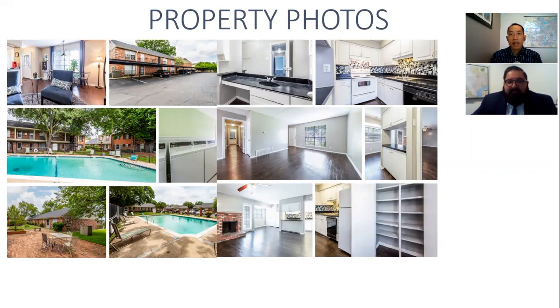I would say that this picture represents one of the better turns and isn't necessarily an upgrade. They haven't really systematically upgraded the interiors. These were 2 units that they made look nice, but most of them are going to be kind of your white appliances, maybe 10 years old. Flooring's in good shape. But I would systematically go in and put an updated paint scheme in there, new flooring, reface cabinets with some hardware. Just give it a nice upgrade.